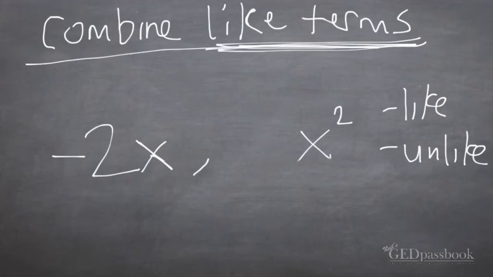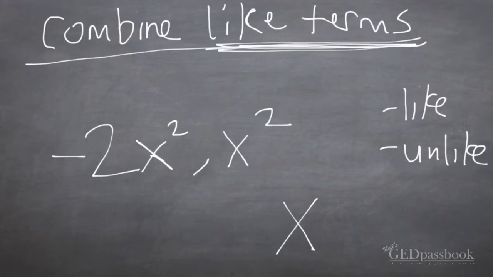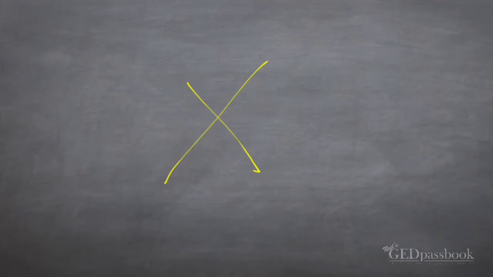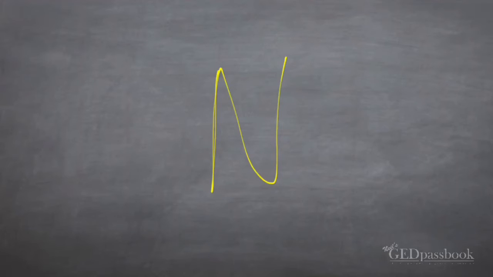Another little quick note. Let's add the 2 on this one. Let me bring this one closer. Is this like terms or unlike terms? Believe it or not, it is like terms. Again, these invisible ones will get you, I promise you. Whenever you have a variable, let me write this in a different color so you can follow along. A variable, any variable, x, y, z, it doesn't matter. Let's avoid x for a brief second. Let's use n for Neil.